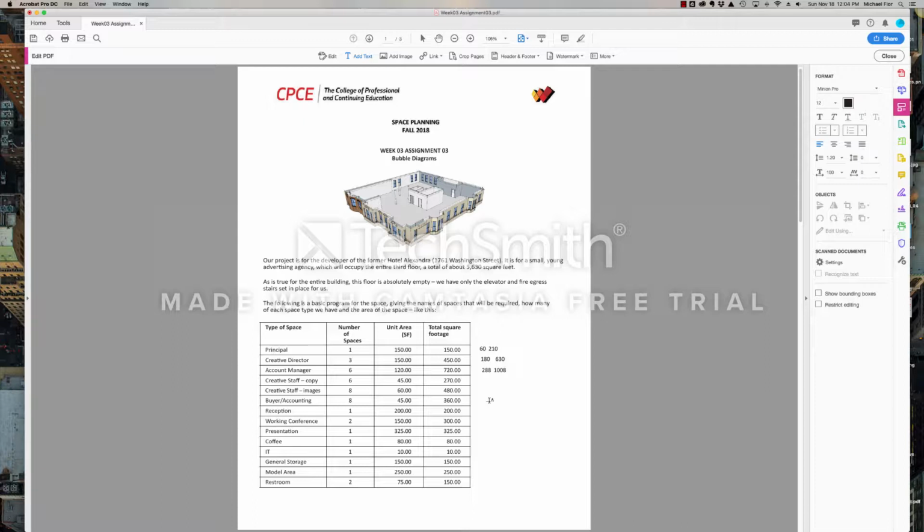I would strongly suggest that you do that on a separate sheet of paper so that all you see is the principal number of spaces and the total amount of space you need with the circulation factor added in. Otherwise, you'll only confuse yourself at some point, look at the total square footage, and make blocks that are a size that doesn't work for you.